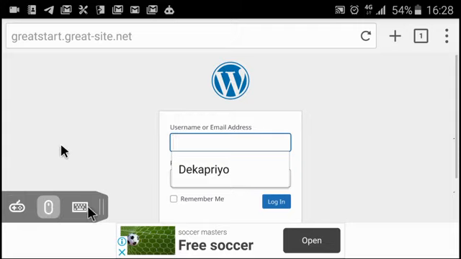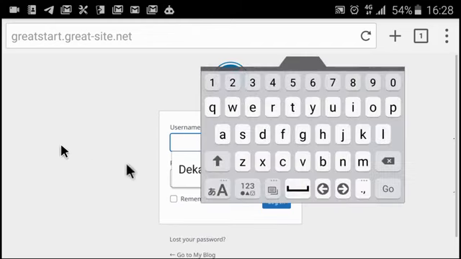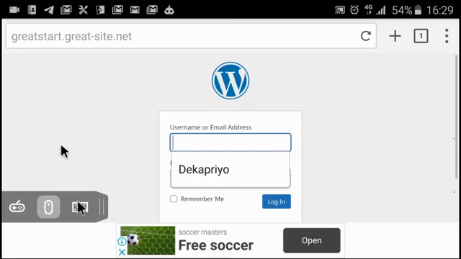If I don't want the mouse, I can bring up the keyboard. So if I bring up the keyboard here, the keyboard of my phone is going to come up. You see that it comes up, so I don't want it, so I'm going to click on the back button there, and it goes back down. So now I don't want this smart pointer. I already have a mouse, which is the mouse I chose.